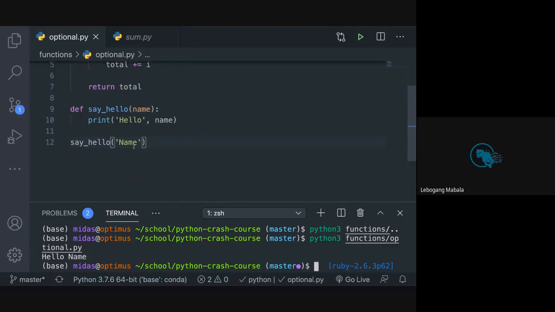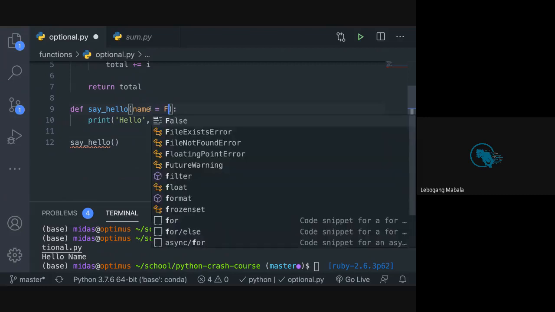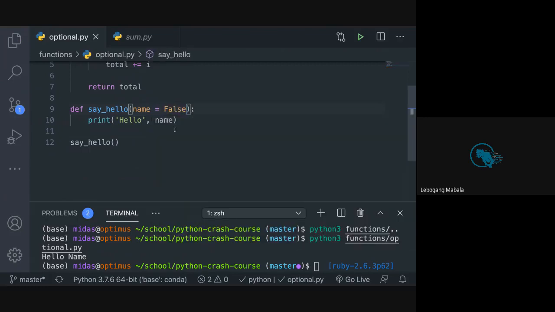Let's say we want to give our function the ability to run without actually passing anything there. That means we have to make our parameter name an optional argument, and we can do that by giving it a default value. So let's say I set it to false. You see that?